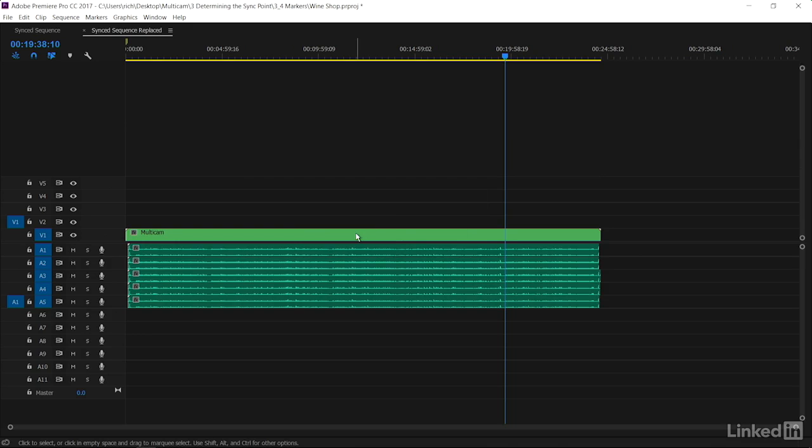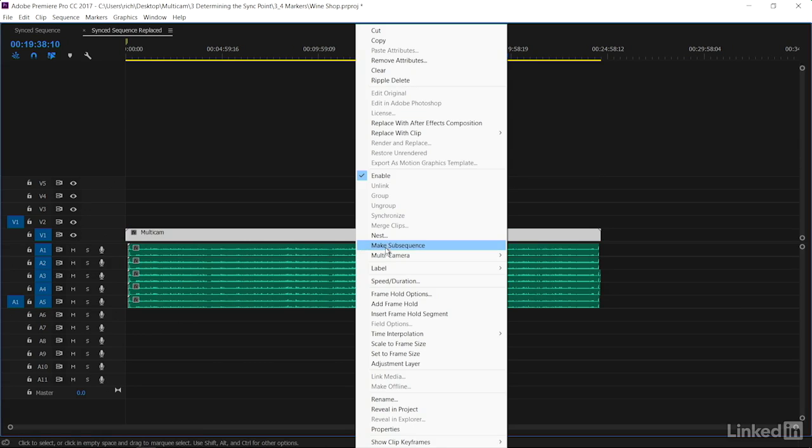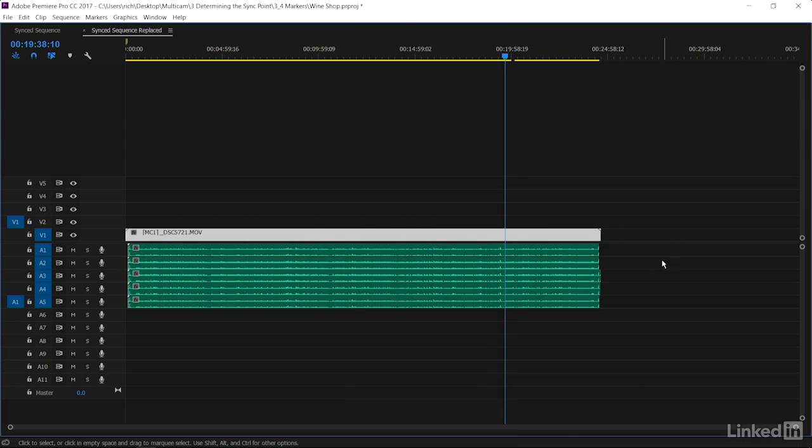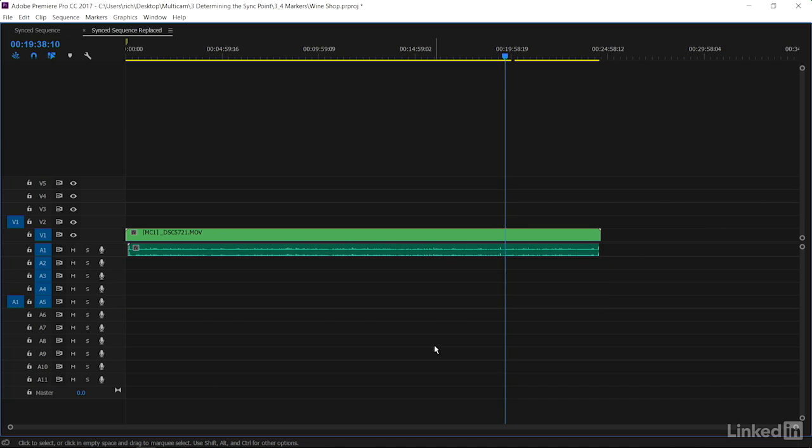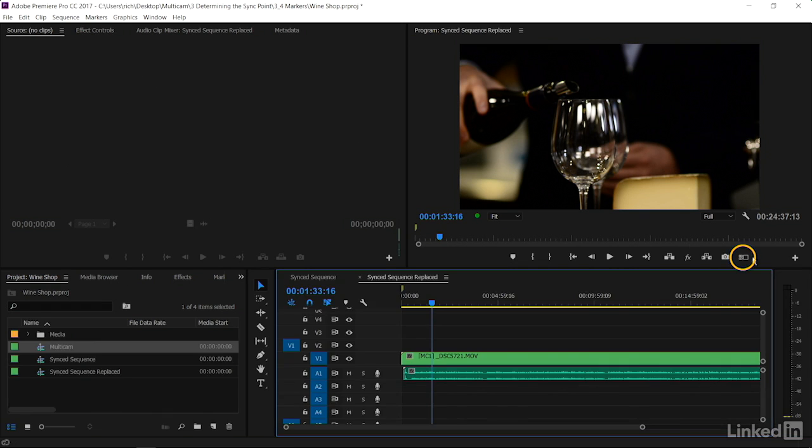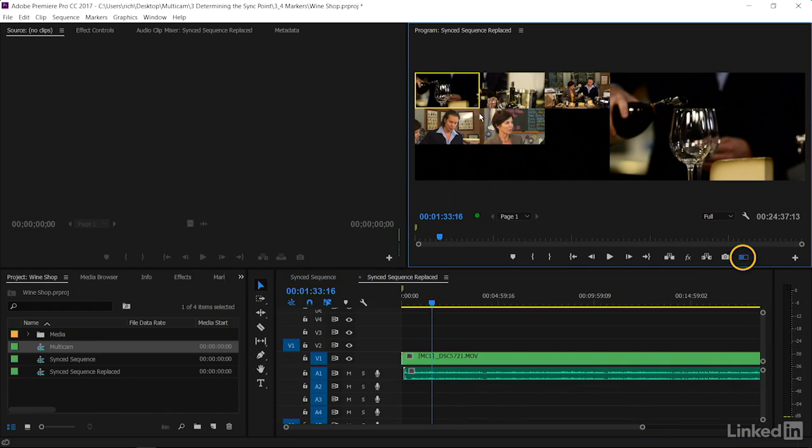Now what I can do is right-click on this, and from the multi-camera menu, choose Enable. Now all these multiple tracks of audio are really the same, so let's just delete away the extra copies. There we go. And now, believe it or not, we've made a multi-camera sequence. If we take a look at this and bring up the multi-camera view, you'll see that all 5 angles are right there. The nesting option was just simply done to turn this into a sequence.